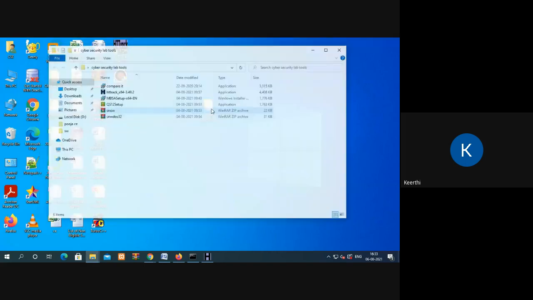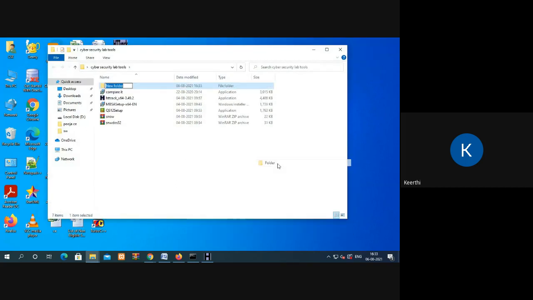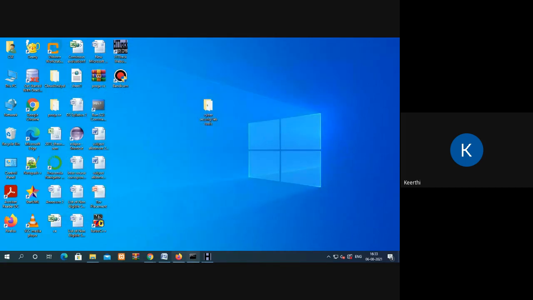Okay, I'm going to create the folder here itself. So file, right click, new folder. I'm just giving the Dayananda Sagar College of Engineering. Okay, like this, any folder you can choose, right? So like this, I'm taking one folder.